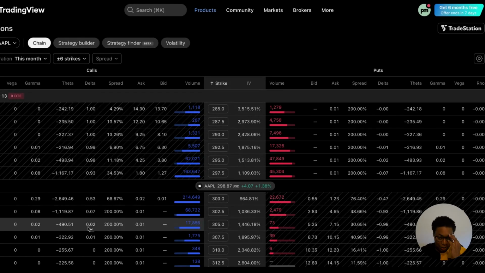If you've got a delta of 2 cents, and you're trying to scalp something and make, let's just say, $200, but you have a 2-cent delta, you will be in that trade all day long, especially if you're trading something that only gives you a $5 move on the day, maybe not even a $5 move, a $2, $3 move. You will not see your profits on the day trying to trade something with a delta this low. So the higher the delta, the more profits you're going to see.